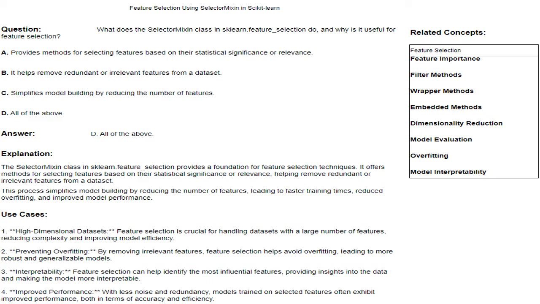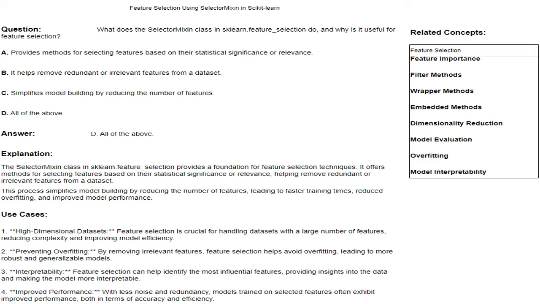Overfitting. Overfitting occurs when a model learns the training data too well, leading to poor performance on unseen data. This happens when the model becomes overly complex and captures noise in the training data. In a stock market prediction model, overfitting can occur if the model learns the specific patterns in historical stock prices but fails to generalize to future price movements. This can result in inaccurate predictions and financial losses.